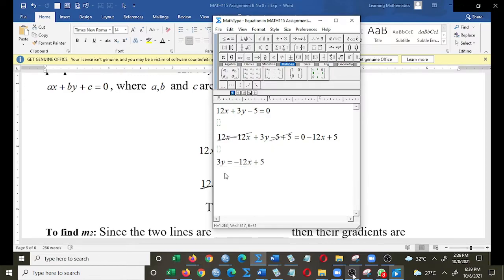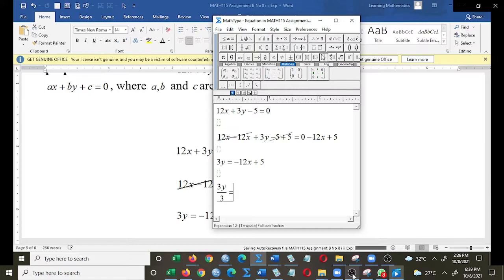Okay. So therefore now, what are we to do now? We are making y the subject of the formula. So we're going to cancel that 3 by dividing by 3, and divide by 3 all on the other side. Okay, so divide it piece by piece, because it's a gradient we're looking for, isn't that so? Don't just put one long line and put a 3 under the long line. Piece by piece, because it's the gradient we are searching for. The whole idea we are rearranging is to find M1.